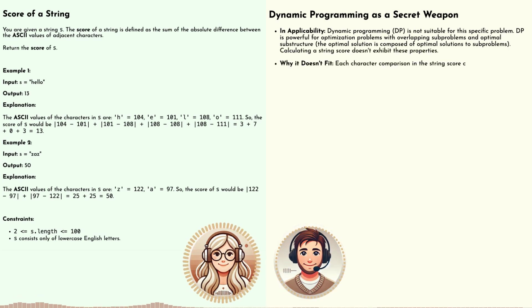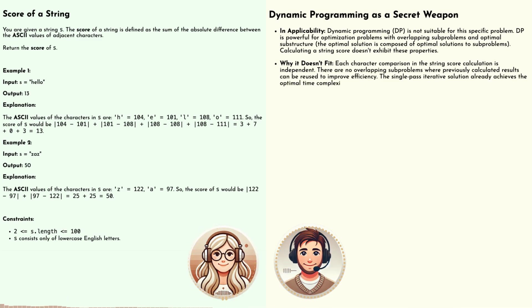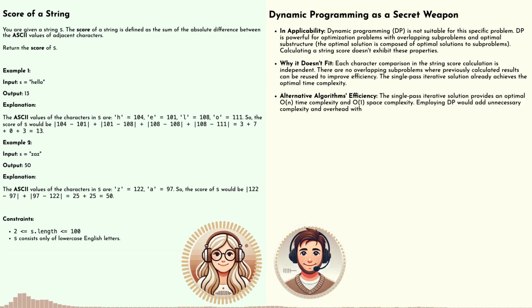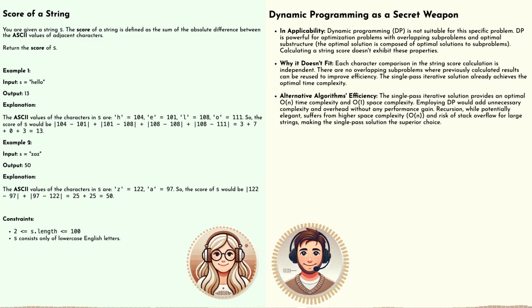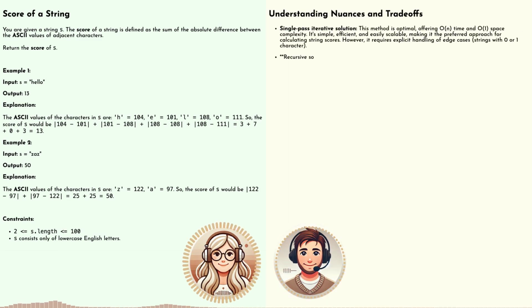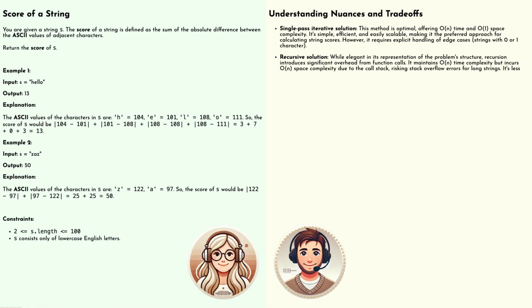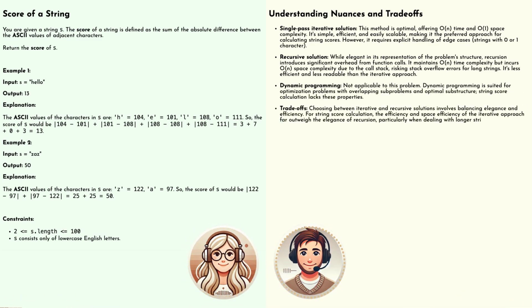They do. And then, of course, there's dynamic programming lurking in the background, ready to swoop in when we're faced with problems with overlapping subproblems and the potential for all those redundant calculations. We didn't really need it for the specific challenge, but it's still a really valuable tool to have in your coding arsenal. It's like having a secret weapon ready to be unleashed when the time is right. Absolutely. And I think the key takeaway here is that there's rarely a one-size-fits-all solution in the world of algorithms. It's about understanding the nuances of the problem, considering the trade-offs, and making informed decisions based on what your priorities are.